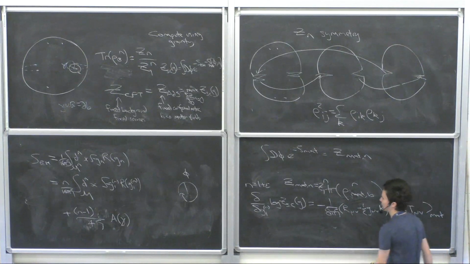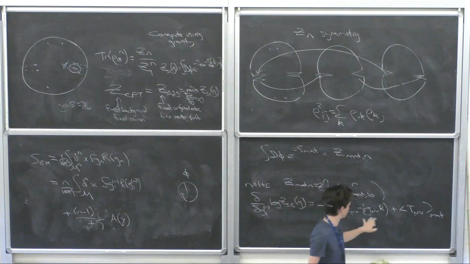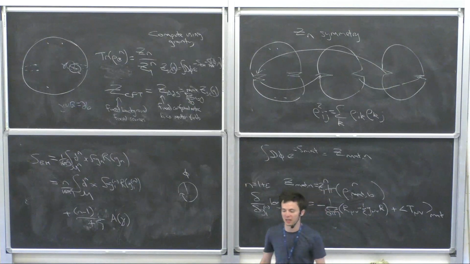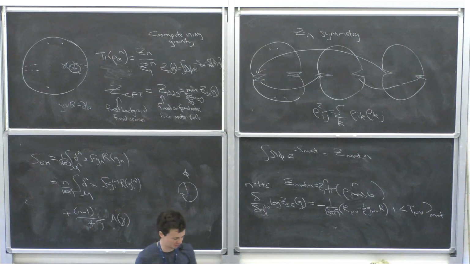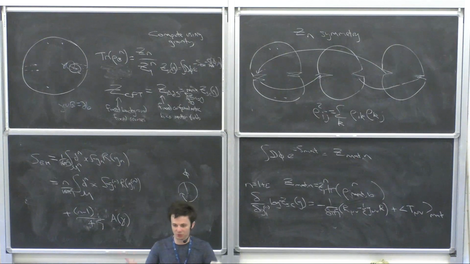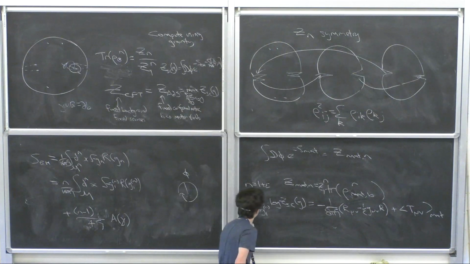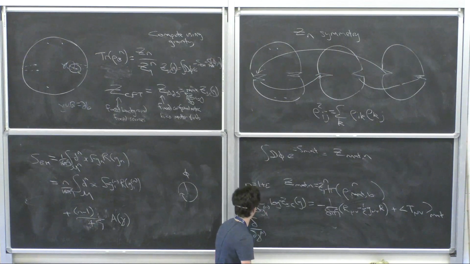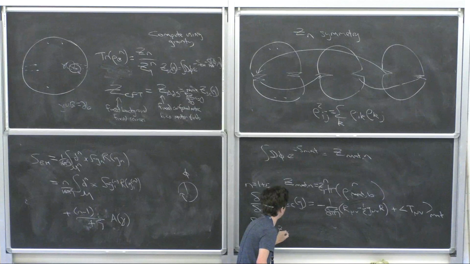So what does this tell us? It tells us that the geometry G close to n equals 1 has to satisfy the semi-classical Einstein's equations: the Einstein tensor has to be equal to 8 pi G times the expected energy momentum tensor of the matter. That's great. That's telling us that close to n equals 1, the geometry is just the saddle point geometry at n equals 1. I guess that's obvious. And the other thing we have to do is have the derivative with respect to the position of the branch cut be equal to 0.